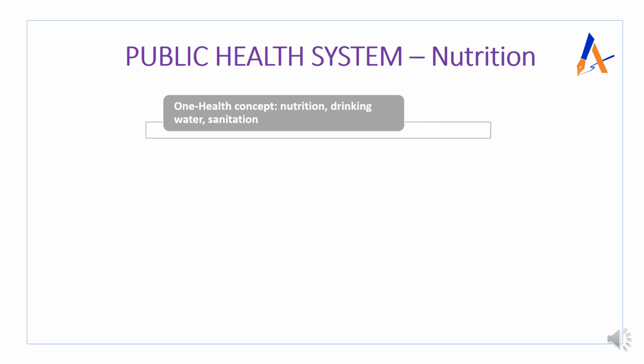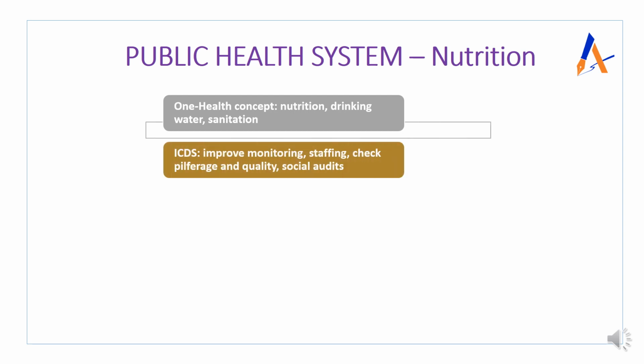Okay, next you talk about ICDS. ICDS is a very old scheme which is going on, that is Integrated Child Development Services, but it has its own limitations related to quality, staffing, pilferage, leakages. There is no social audit on the lines of MGNREGA. We should have a social audit of this as well, or of the midday meal scheme, so that improved monitoring and improved staffing will check pilferage and improve quality. Then insects, the worms and bugs that are found in food grains, that will not happen. Okay, so quality has to be focused upon.